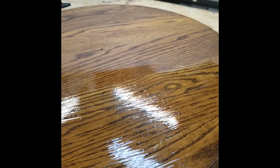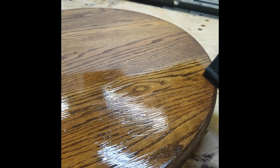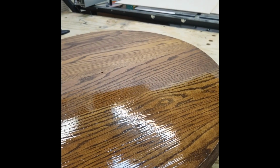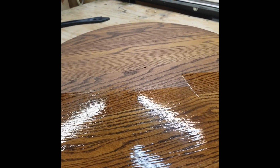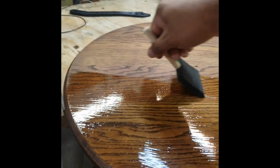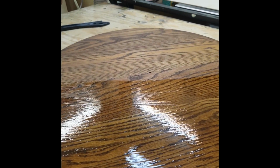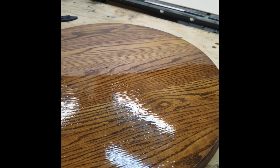So it's always a good idea to apply finish in the direction of the grain. That way it'll hide those lines. Try to do nice full strokes. Try not to go over the same area more than twice. Ideally more than once, but I miss a lot of spots, so I gotta go back all the time. But yeah, that's a few steps to a decent finish.